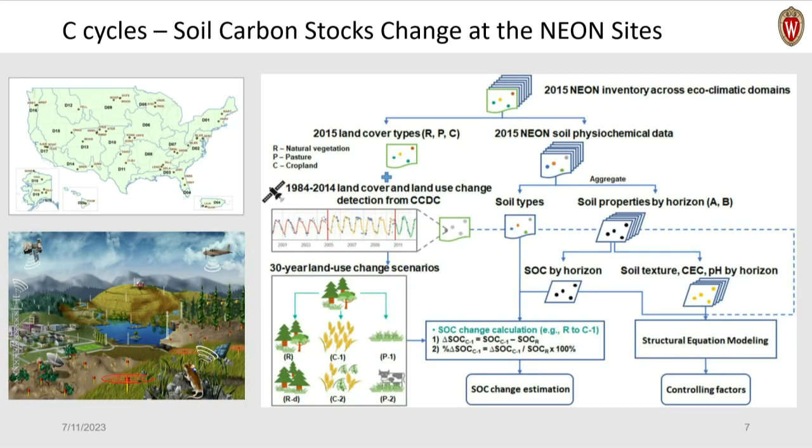The other thing I'm talking about is the second part, soil as related to climate change: carbon cycles. What we've been doing is using the NEON National Ecological Observatory Network soil plot data, managed by the NRCS and analyzed by the Lincoln Lab. We're trying to use space-for-time algorithms to find a reference point, as Sky mentioned earlier. For the same soil order, once we find a reference point, we compare the change of soil carbon stocks relative to this soil-specific reference point. So we can calculate the difference in soil carbon change while controlling for different eco-climate regimes of the US, but also as controlled by management and land use change.